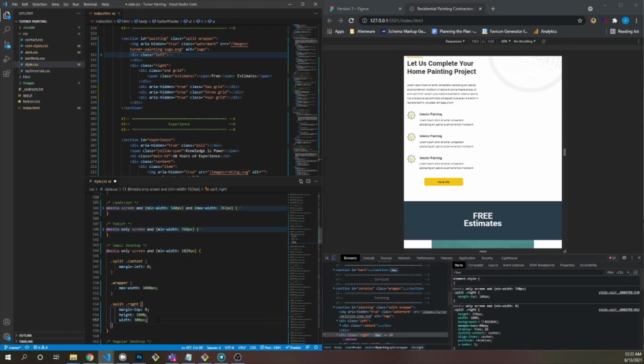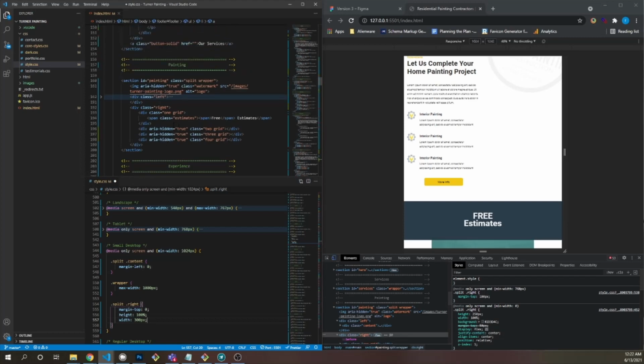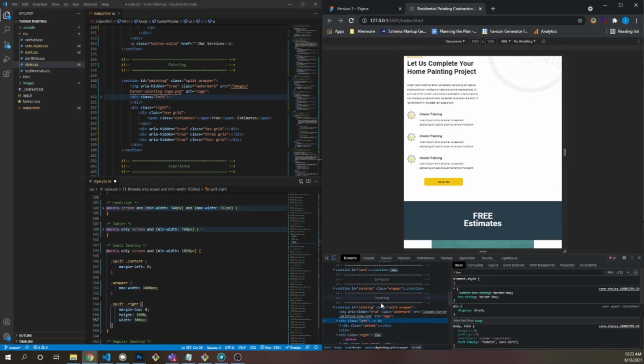So let's make this. Where do we got these guys? Dot left. Let's do split dot left.